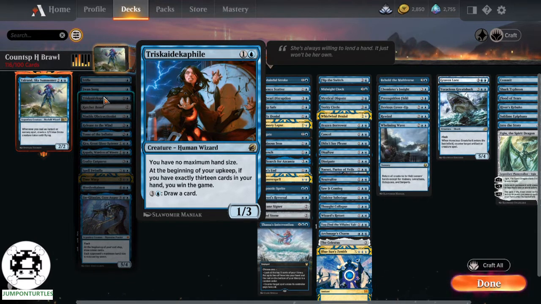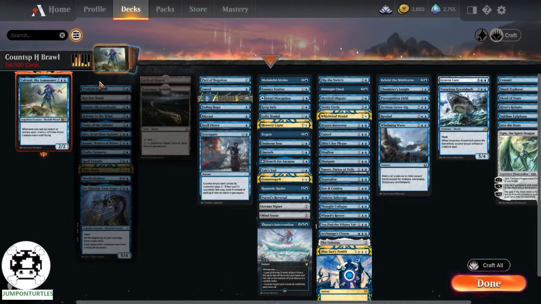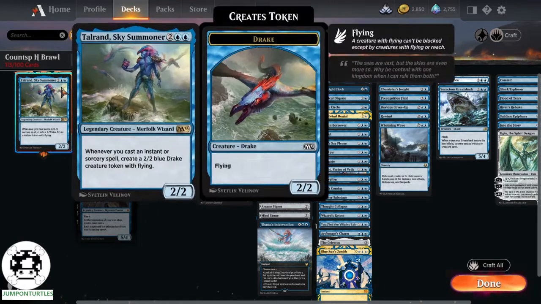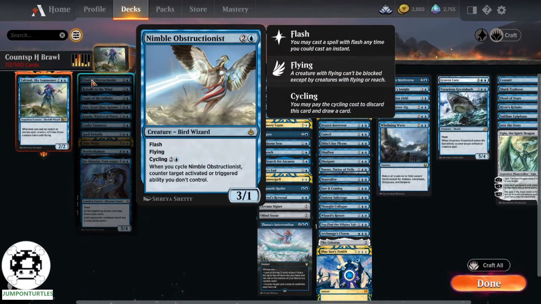Triskaidekaphile. Okay. This is a good card that could be a win condition. Just get rid of these as I talk about them. You want more win conditions, but you can't really get there with Talrand. I could see it. Ratchet Bomb, more removal, always good. This deck doesn't have a lot of solid removal, so Ratchet Bomb would be great.